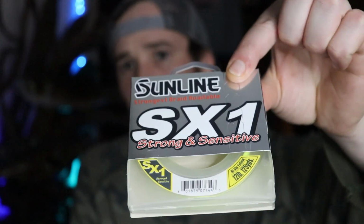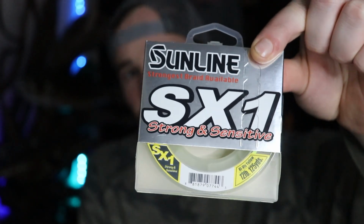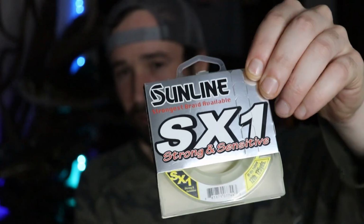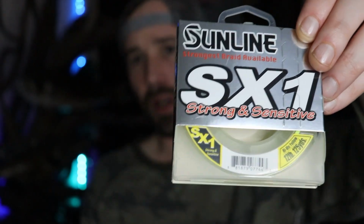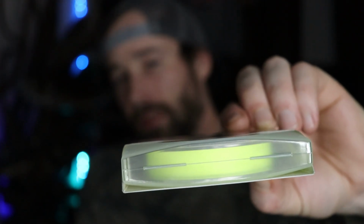The next couple things I'm going to go over is just kind of terminal tackle, but this is Sunline SX1, and it is probably my second favorite braid for finesse fishing. I really like YGK. Unfortunately, YGK braid is like 30 bucks for 125 yards, so I kind of go with this little bit cheaper Sunline for 20 bucks.